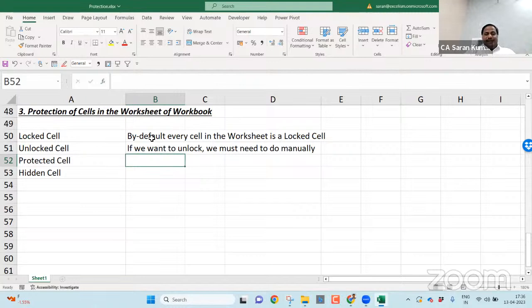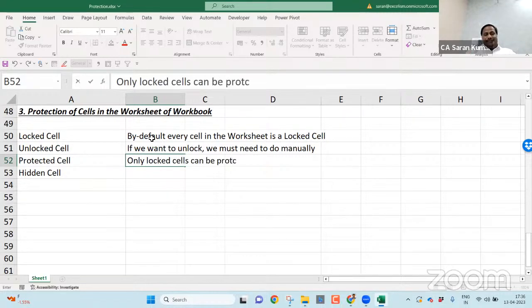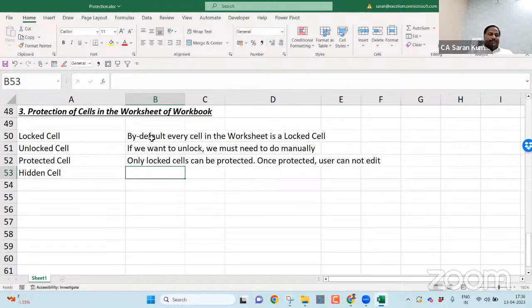Protected cell means, let me tell you a rule here: only locked cells can be protected. Once protected, the user cannot edit. That's the meaning of protection of the cell.